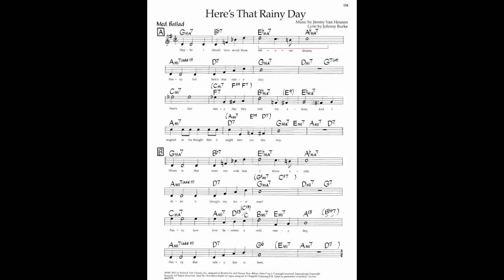Here we have exactly the same case again. Measure 9. Two, 5, 1, again in the key of B flat, what we just saw in Autumn Leaves and Are You Real, going to B flat major 7, E flat major 7. So in this song we have 2 cases of this.